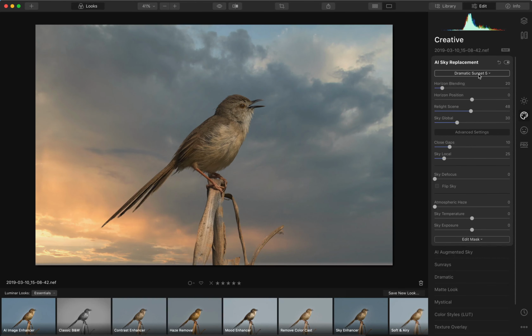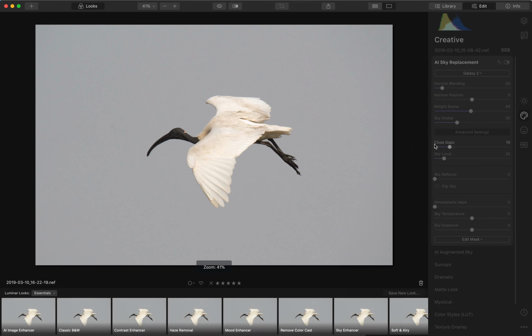That's not bad. Let's try this one. And once again, we can go wild and see what happens. This is just one click, totally transformed.